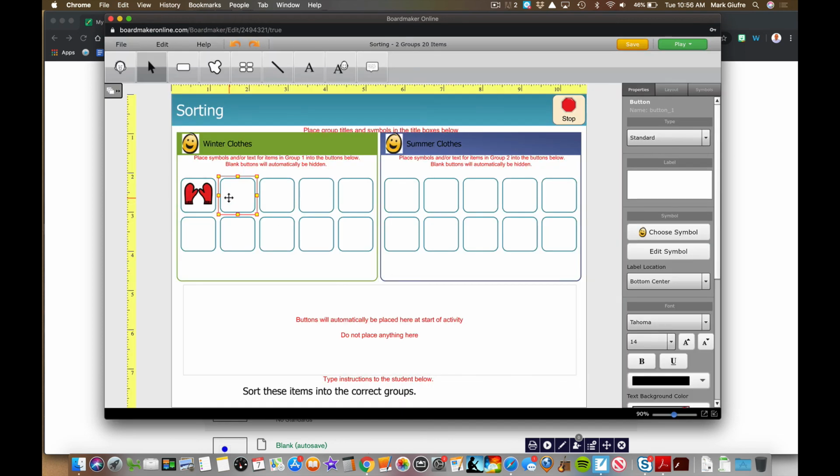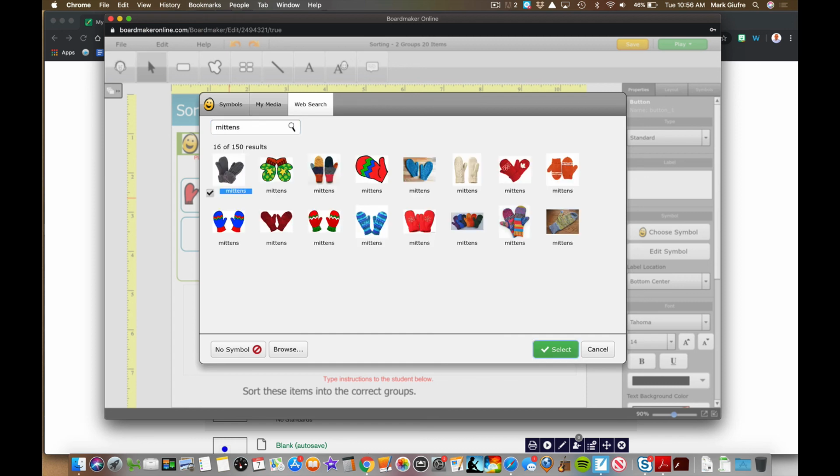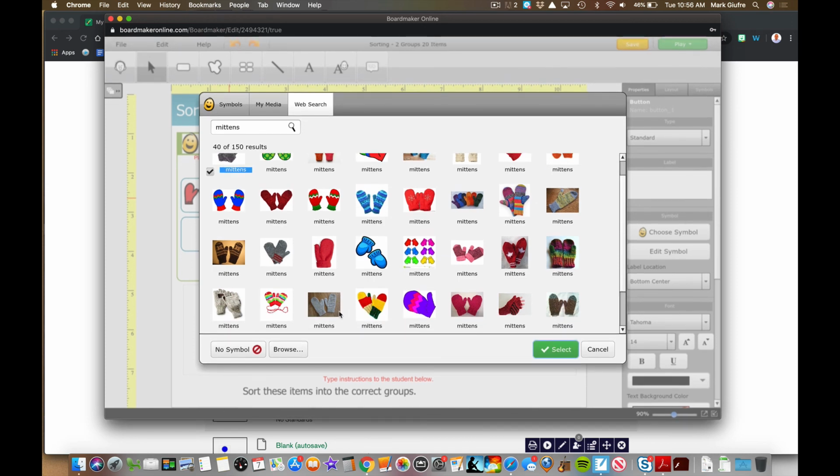If I went to the next box and hit enter again, I could also browse on my computer. I don't have the pictures of winter clothes, but if I did, I hit browse, opens up my computer, kind of like you could do in the Smart Notebook sorting activity, add pictures from your computer there. Or you can go to web search up here, and this takes real images from the web, or clip art from the web, and you can add those to your activity as well.